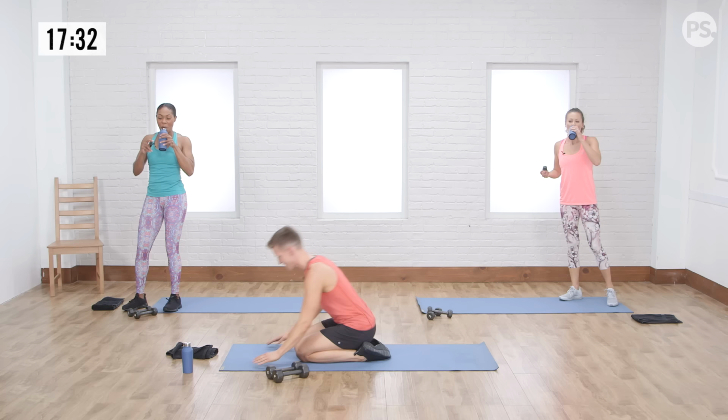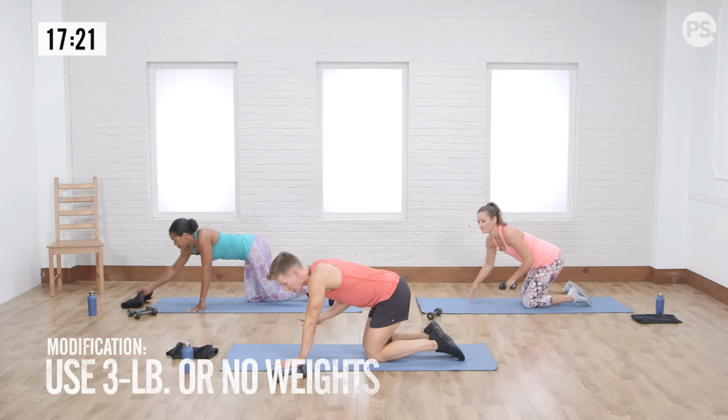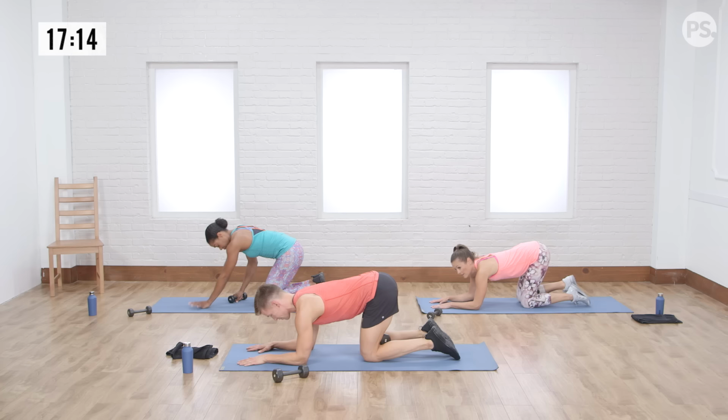For this next one, you'll be down on your forearms with your knees underneath your hips. You'll need one of your weights. If you have a heavier weight, like a 5 or an 8, maybe go there. But if you just have a 5 or a 3, cool. Put it behind your right knee. Bring the forearms down onto the floor.